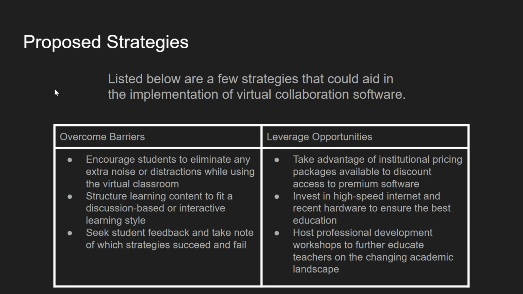Some opportunities, I've said this a number of times: institutional pricing packages, investing in high-speed internet and good hardware to give to these students. That, on the student end of things, is going to ease their issues. And then one of the opportunities we as educators can take advantage of is maybe professional development workshops. How do we further educate teachers on how to navigate the virtual classroom? It's a new thing for all of us.